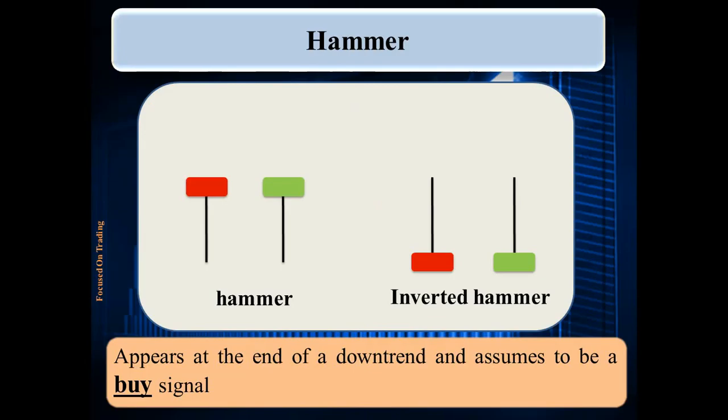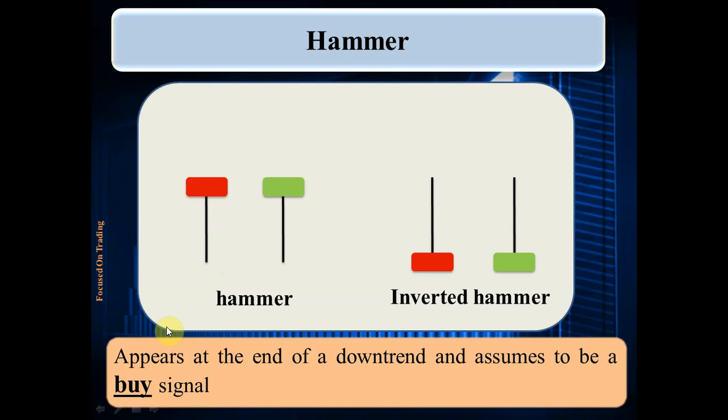The next one-candle pattern is the hammer, a type of bullish reversal candlestick pattern that occurs at the bottom of a trend. The lower wick should be at least twice as big as the candle body, and this pattern has little or no upper shadow. The color of the body doesn't matter, but if it's green, it would be better.